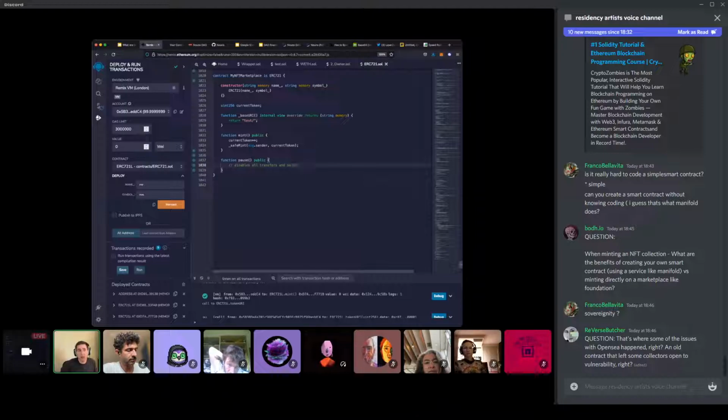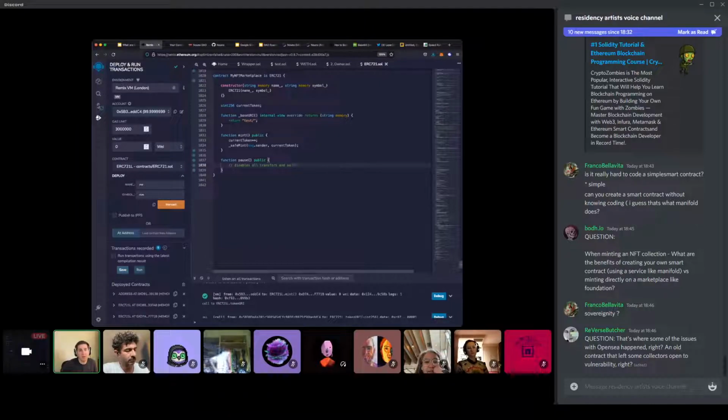So not necessarily a bad thing, not necessarily malicious, but let's imagine that the marketplace for some reason didn't like you and they wanted to pause. Maybe they have the ability, like OpenSea or Foundation or somebody, I don't know if they do, but maybe they have the ability to pause NFTs created by you. That is not impossible. I would actually be surprised if they don't have that functionality.